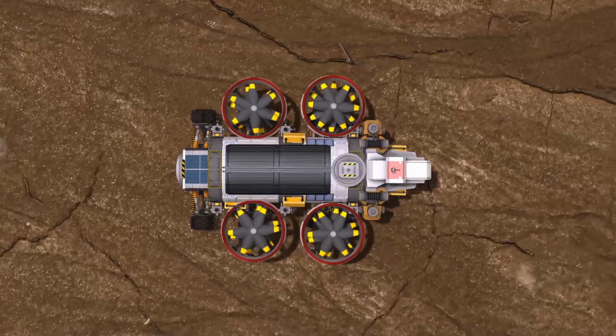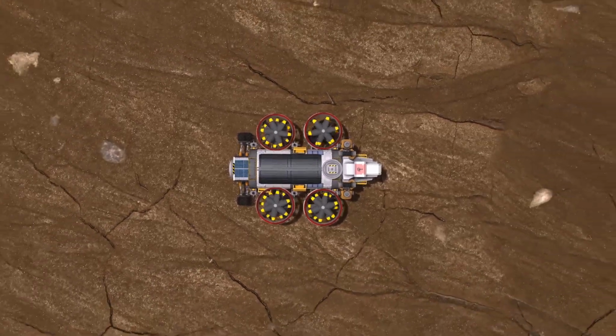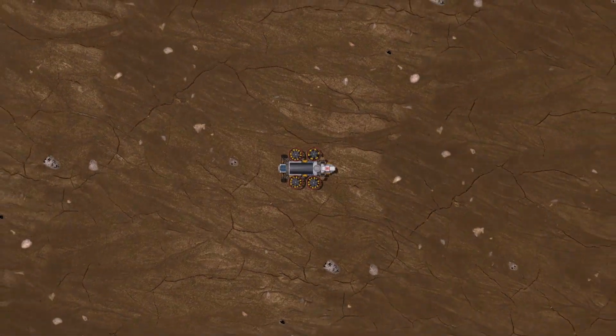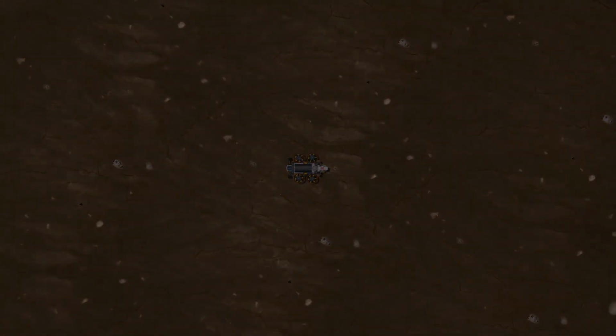So we are going to park up the first of the rovers. We are going to leave it here whilst we wait for the rest of the Operation Ziggy Extraction mission to make their way over to this landing site.